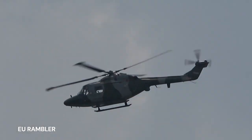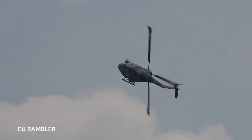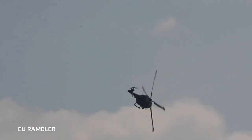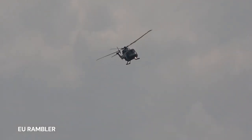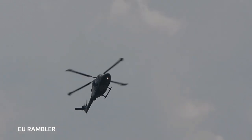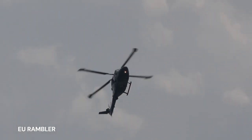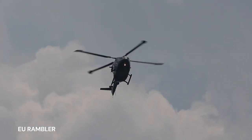And they were the last Lynx in UK military service, with the Army Air Corps retired in 2018. Mark 7s like this were phased out in 2015. The Royal Navy's Mark 8s followed in 2017. And indeed, this aircraft replaced in service by a very similar looking aircraft. It is similar looking, it is very, very different. The Wildcat, where both the Army and the Navy versions are common.